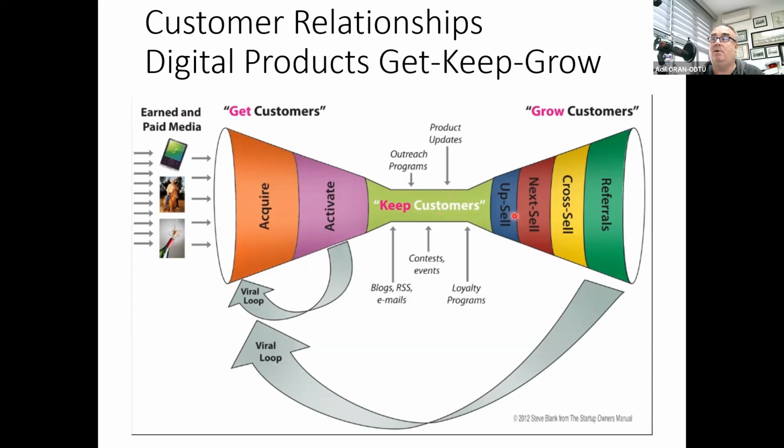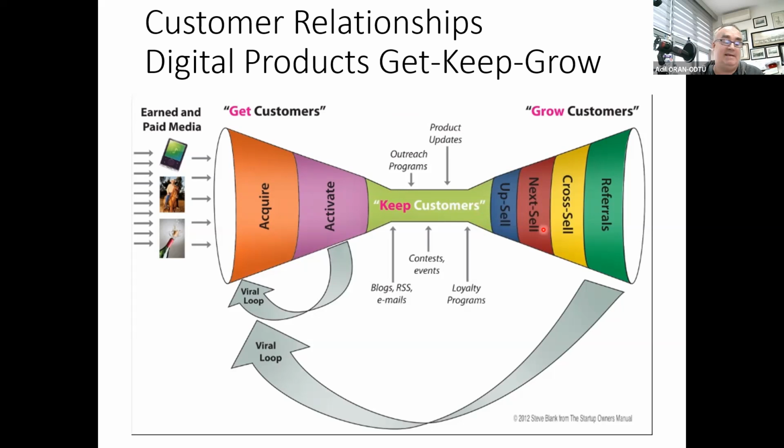So now let's take a look at upsell, next sell, cross-sell. What are these? Well, upsell is when they get you into the store. You're about to buy something, but rather than buy the base model, the simple model that they've been advertising, they say, oh, that car you were thinking of buying, or that phone we advertised, oh, that's very basic. You probably want more memory, you want more power, you want a CD player, you want this, you want that. So they tend to sell you something which is more expensive over time.